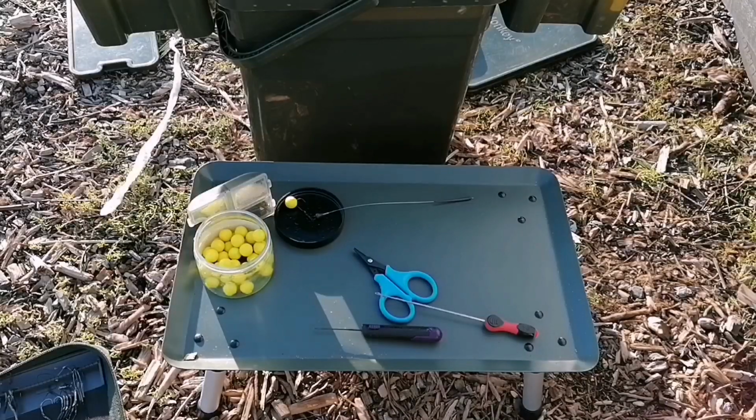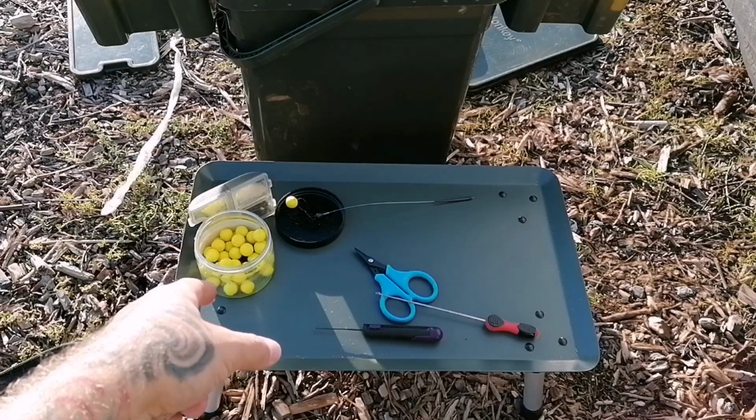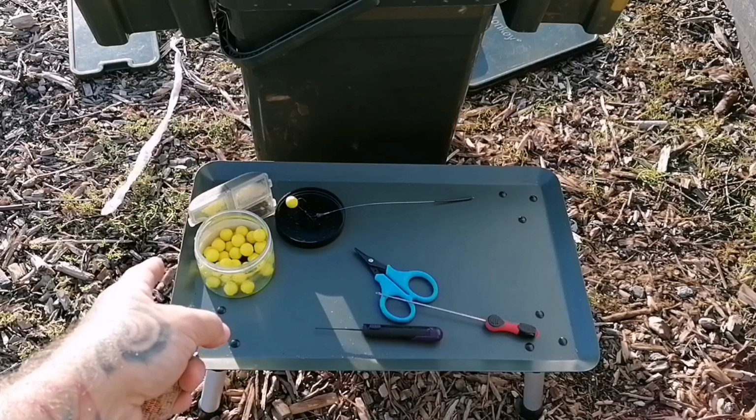Right, so as you've probably just seen, I've literally put the first one down the margin. I put that on exactly the same rig and baits as the one I cast out towards the island. But just to make something different, I'm putting the next one out on a Ronnie rig, which, like you've probably seen in my previous vlogs, I've a lot of confidence in. Now, these are some old hook baits. I'm not going to lie, there's no point in lying.